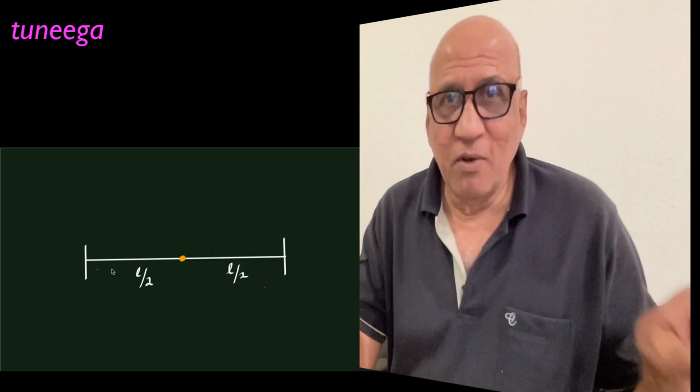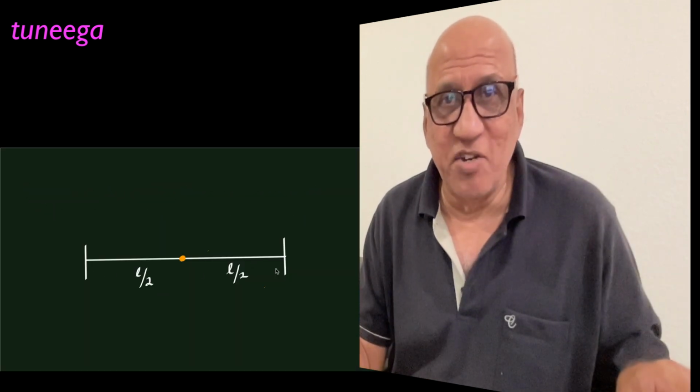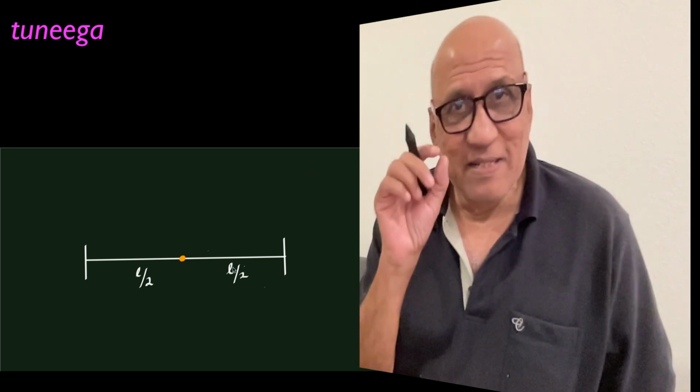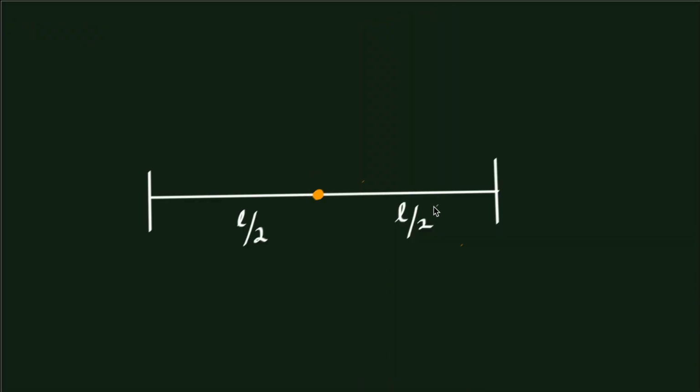A wire or a string under extremely high tension with a bead attached to the center of it. So this wire or string is under a high tension T, and the bead, which is right at the center, has a mass m. The length is L and the bead is right at the center, so on each side we have L by 2, and we pluck it in the vertical direction and release it, so it's oscillating in the vertical direction. At any instant of time while it is oscillating, it might look like this.